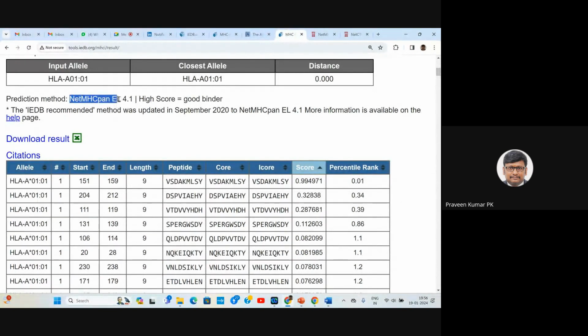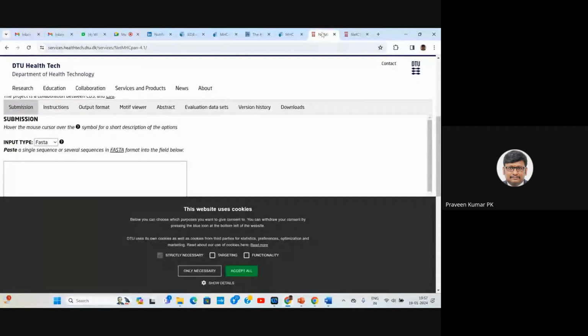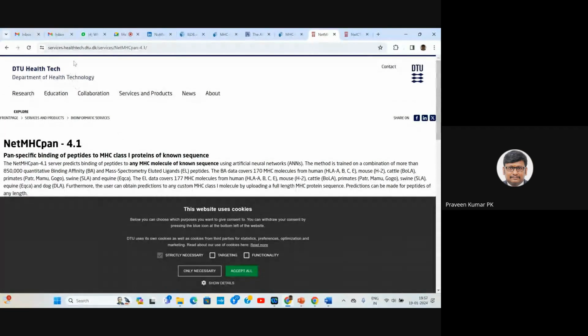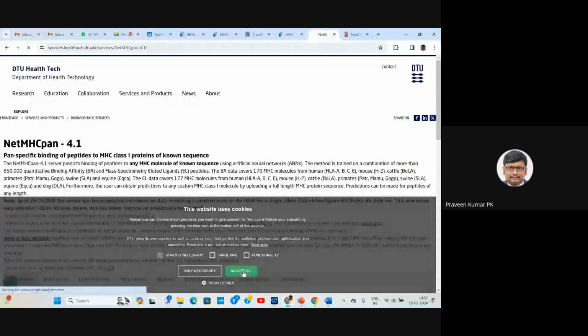The NetMHC is a tool present in IEDB web resource, isn't it? IEDB database. So according to this high score, which is high score? This is the high score. So the best peptide is this. Likewise, however, I am telling in NetMHC1, MHC PAN, and NetMHC2 PAN, there are also a few more websites. Like I was telling you something about NetMHC, NetCTL PAN, isn't it? I've also used these tools in Nipah virus epitope prediction.